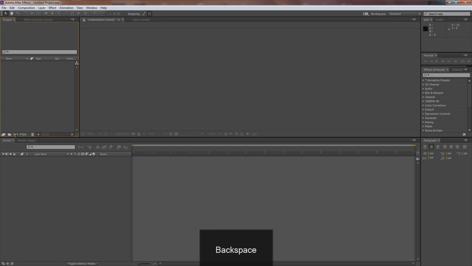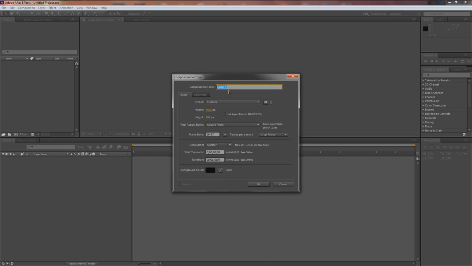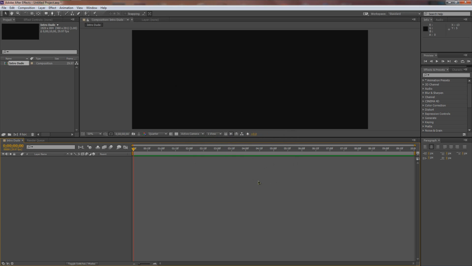Alright, so let's start by creating a new composition by clicking this new composition button down here, and we're going to just name this comp Intro Dude. The width is 1920 and the height is 804, and the reason why I'm doing it in anamorphic widescreen is because most people use Plexus in anamorphic widescreen, and anamorphic widescreen is anything between 2.39 and 2.41. So, it's all up to you guys, really. You can just move this until it gets to 2.41 or anything, but I'm just going to keep mine at 804 because that's fine. 10 seconds is good, and 29.97 for the frame rate is fine.